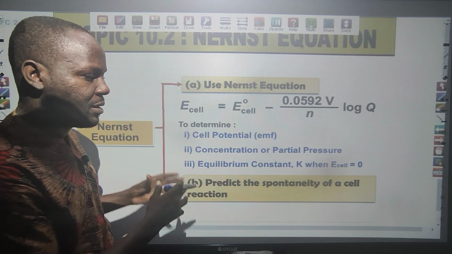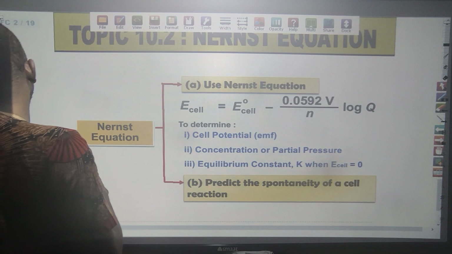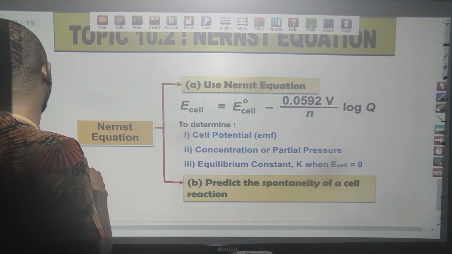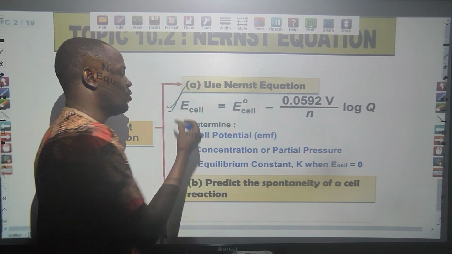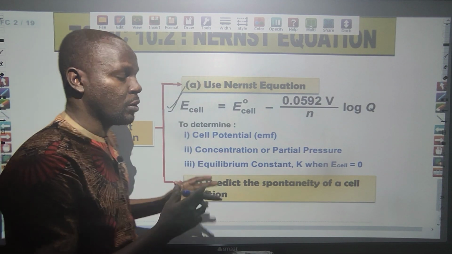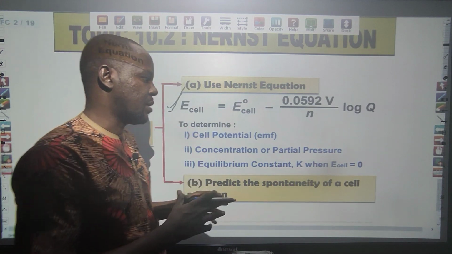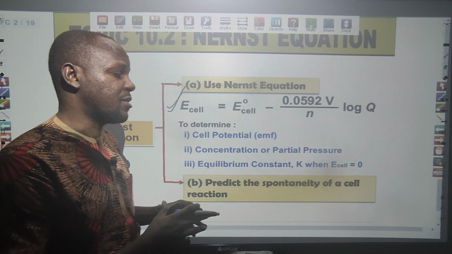So how does this formula come about? The important part, dear students, is for you to know how to apply this formula. It is quite important you know how to apply the formula we are talking about. This particular formula you have to memorize. And how does it come about? It is at standard condition. We've talked about that time and time again, at standard condition. How it comes about, 0.05. We can talk about the mathematical relationship.